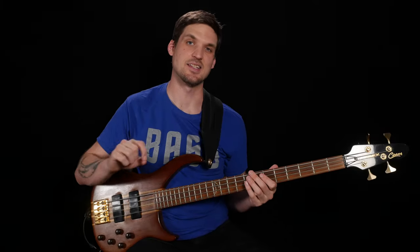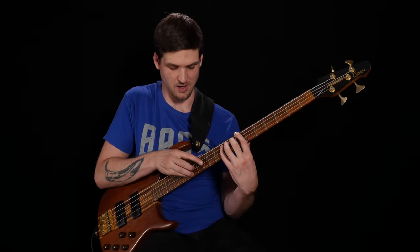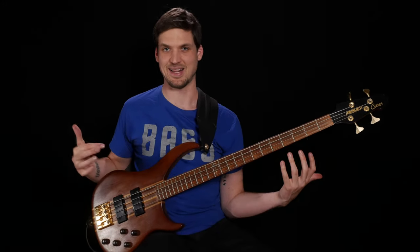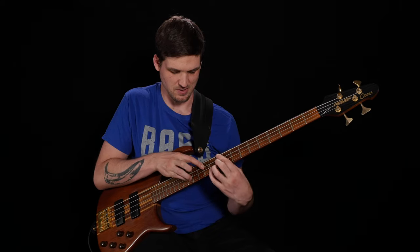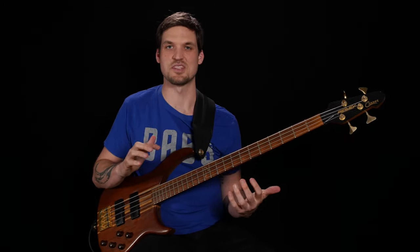So we're going to dig right into this. This is an exercise that I actually wrote for myself because I've been working on tapping with my ring finger more in the right hand, which is normally my plucking hand because I play right-handed, even though I'm left-handed. Anyway, there are a lot of stacked fifths, a fifth over here and a fifth over here, just moving those shapes around with some slight exceptions that we'll get to.